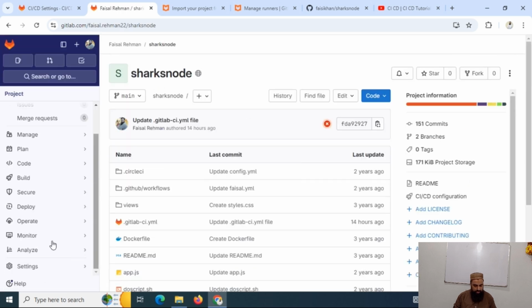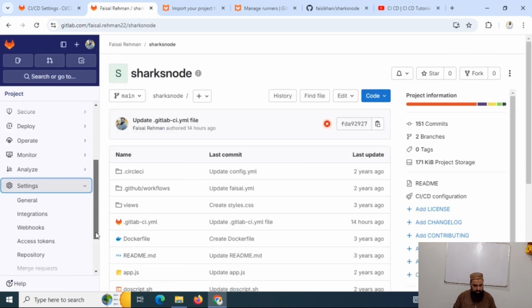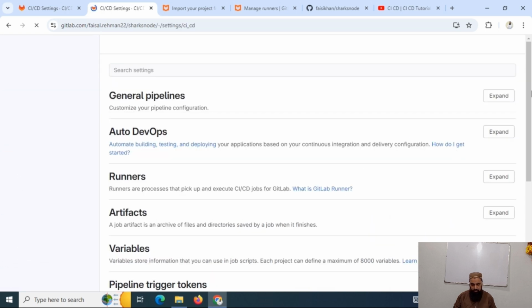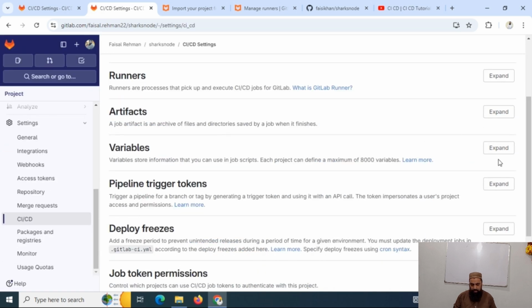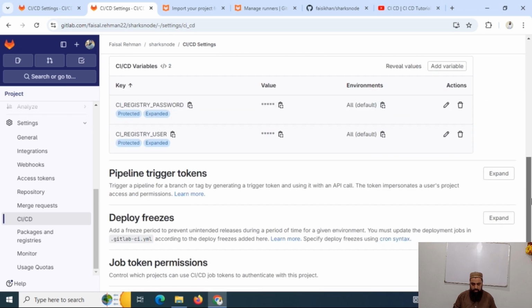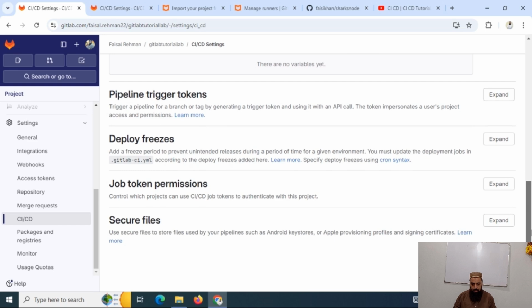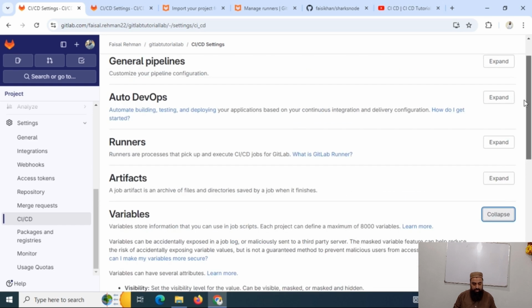In settings, CICD, that's how we can expand and we can have the variables in the variables part of CICD. Okay, so that's how you can create variables that would be used in our CICD pipeline. So these are a couple of settings that we must know about GitLab CICD.